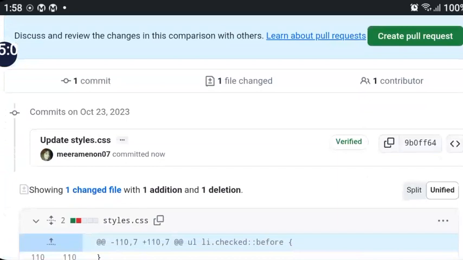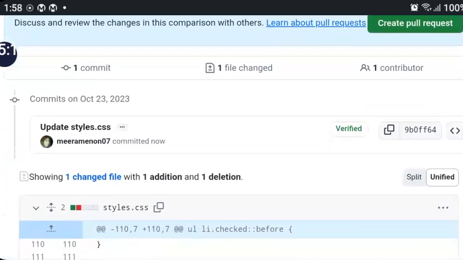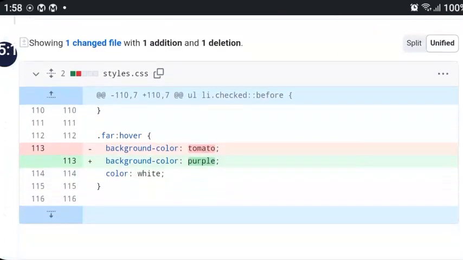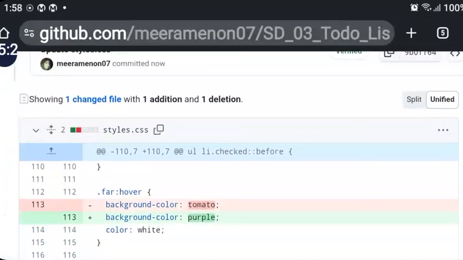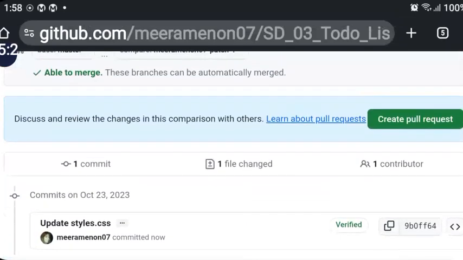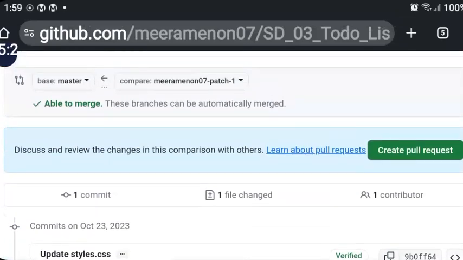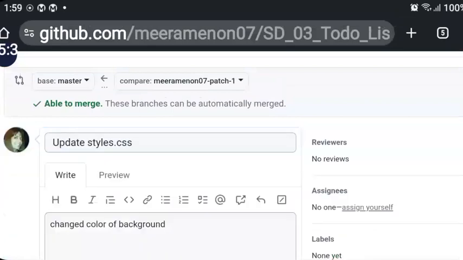So we can even see the change that's been made. If you click there, you will find earlier the background color was tomato. Now in the green color edit, you can see it's been changed to purple. So when you click there, it shows whatever changes you've committed in that particular file. Then it says you are able to merge.